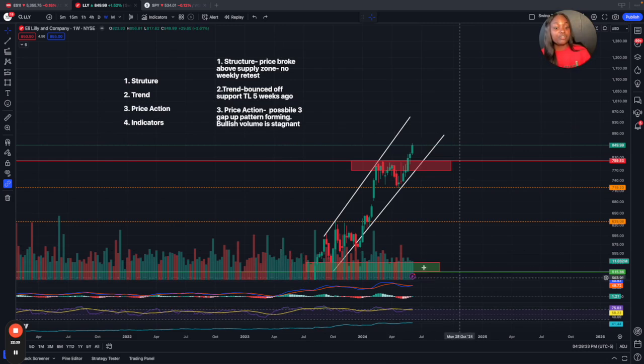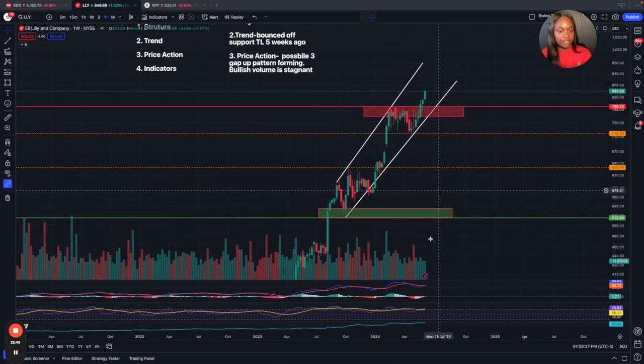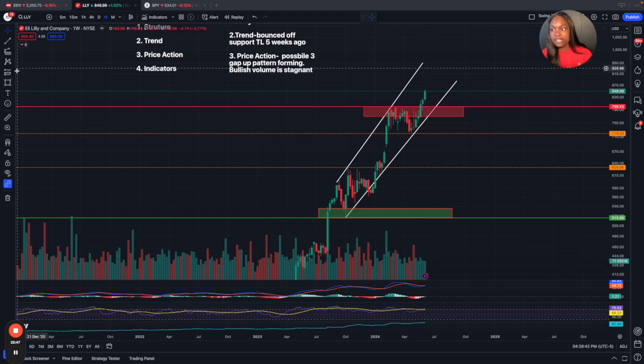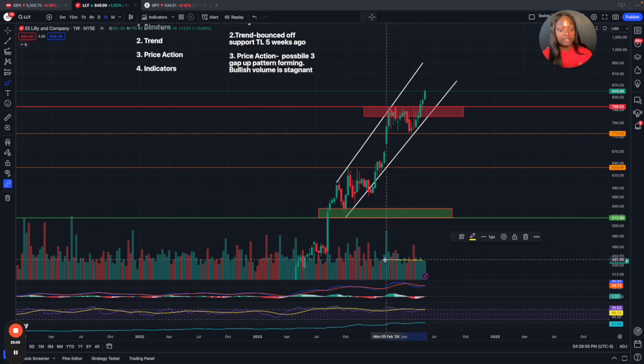And when I'm looking at the volume, I see that the bullish volume is a little stagnant. On average, that bullish volume is about down here. And let's just draw a level so we can see. The bullish volume on average is about right here. All of the bearish volume from this year, except this week in January, has been higher. It's just an observation I have right there, right?